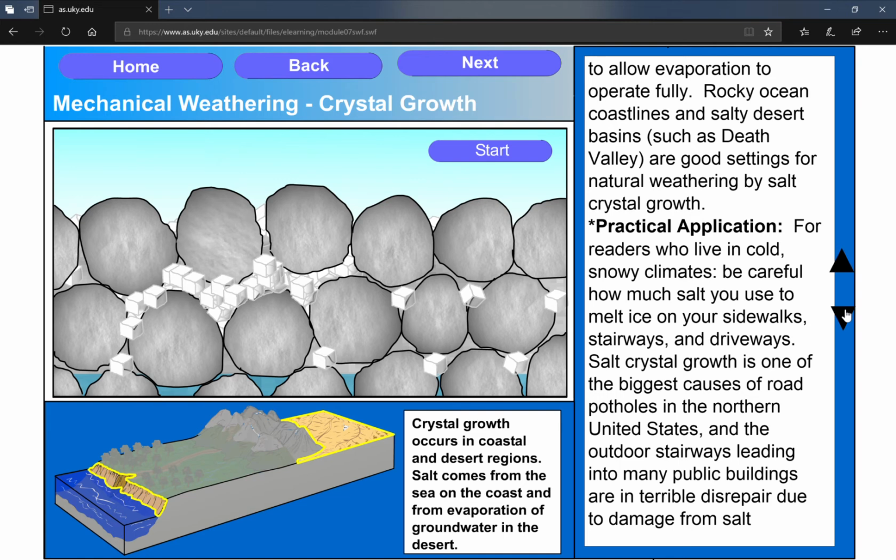But the problem was we put so much salt on there that once the water evaporated, the salt itself was eating away at the concrete steps. And eventually we had to completely replace the steps because the concrete was simply cracking and falling away. That happens a lot in places like Minnesota that have a lot of snow, because salt is one of the main things we put on ice to make sure that it melts.